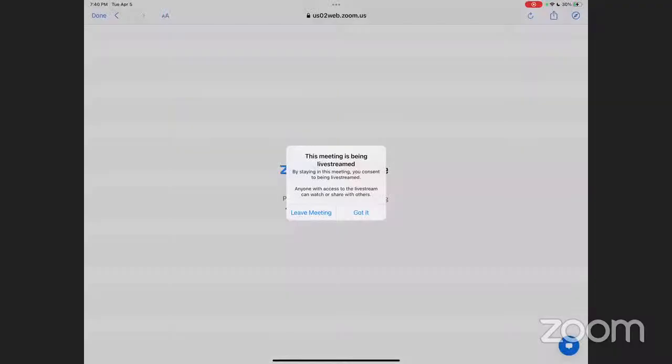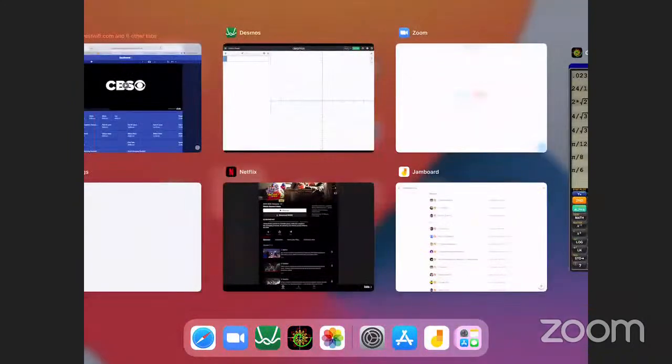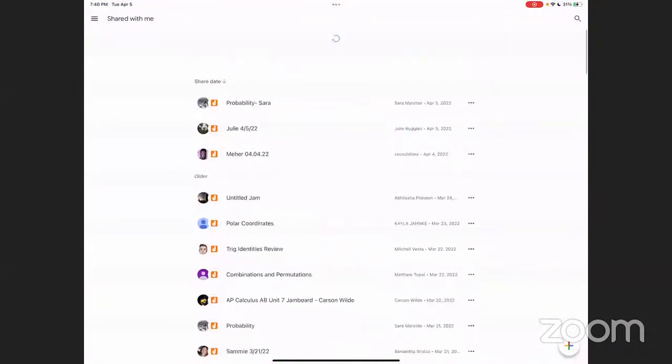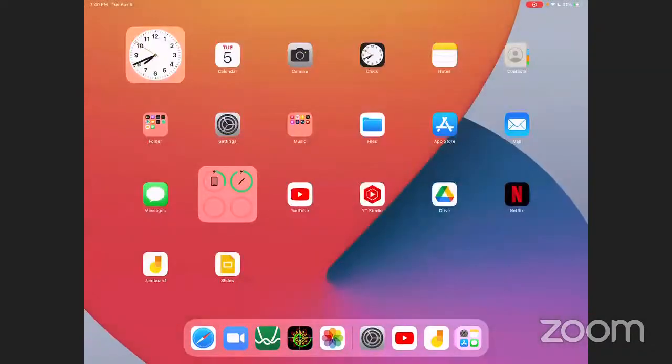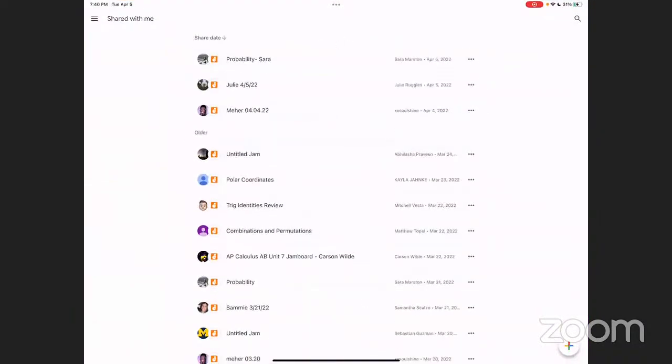About the curves and stuff. Okay, crazy. I call it integrals and volumes. Okay, three-dimensional. Is that what it is? Probably. All right. Do we have a Jamboard made up yet? Yeah, it should be shared with you. I think it's called Unit 7 or something. Oh, AP Calculus Unit 7. I shared it a while ago. Okay.